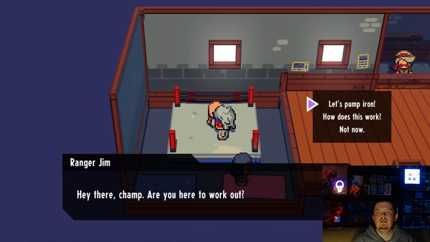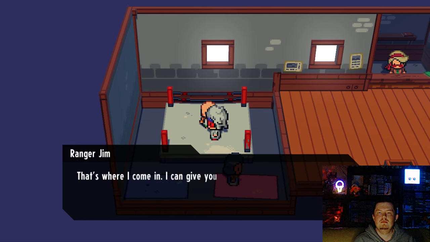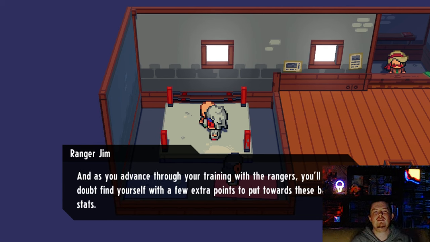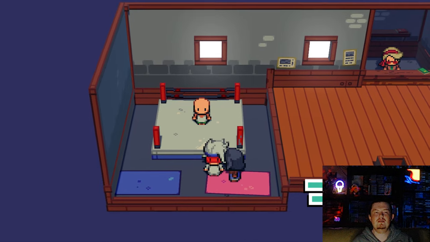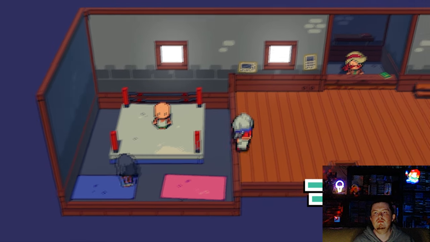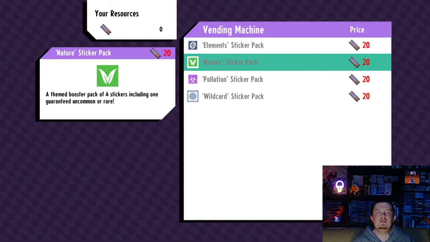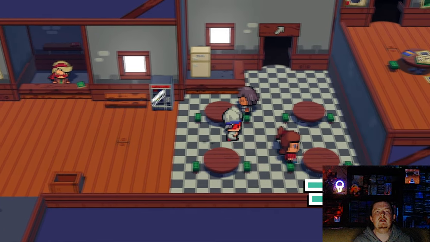Hey. How does this work? So you can upgrade yourself, which will affect your transformations. That's interesting. Bye. I don't think that'll do us much good right now, though. Who else can we talk to around here? What's this? Stickers. Not sure what stickers do, but I guess we'll figure it out.